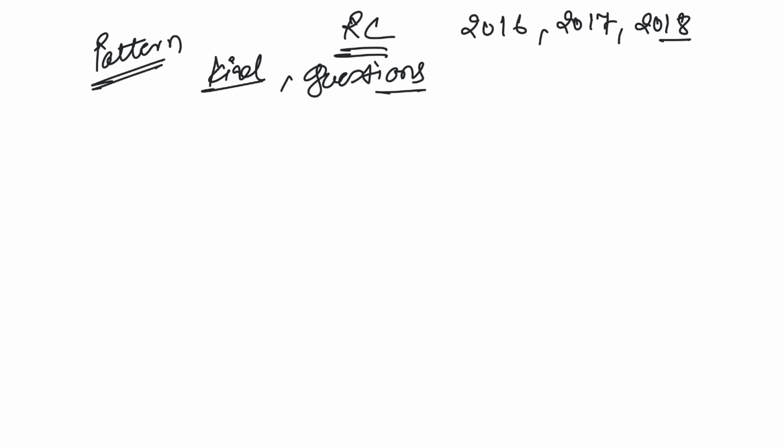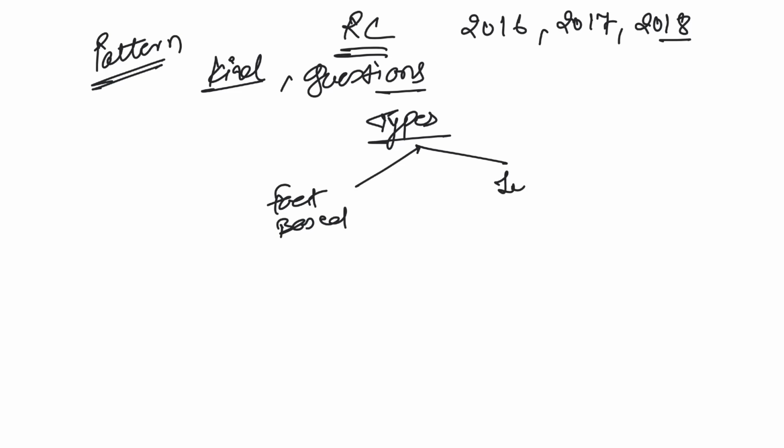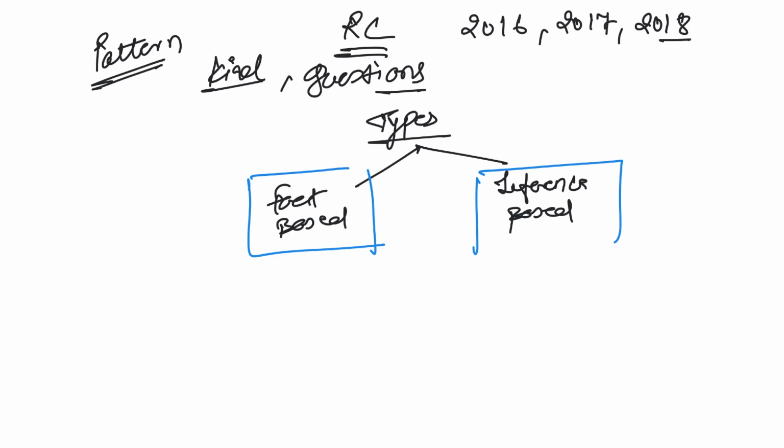The first thing I want to tell you is about the types of reading comprehension. When we talk about the typical types, what do we get to know? We've been taught that there are two types of RCs. One is the fact based, and the other is the inference based. These are the broad categories of your RC. Then we talk about philosophical and psychological and all this stuff, which are different types of RCs. But these two are the broad categories, and all the psychology and philosophy can come in either of them.